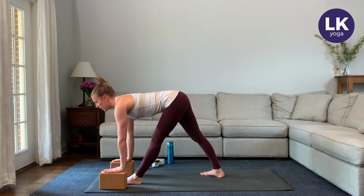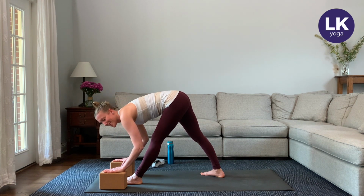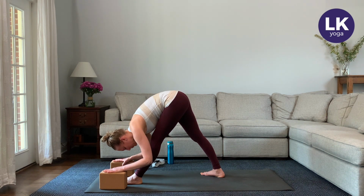Good. Inhale, lengthen through your chest, lengthen, and then fold a little bit by hugging your core in. Good. Inhale. Exhale, hug from your core to fold. 2 more. Exhale, core activates to fold. Good. 1 more here. Nice big release towards your front leg.